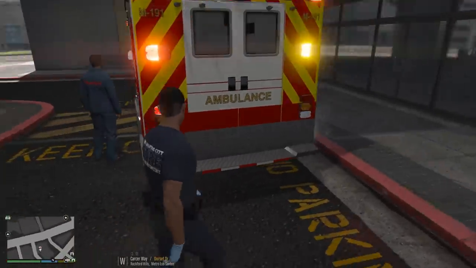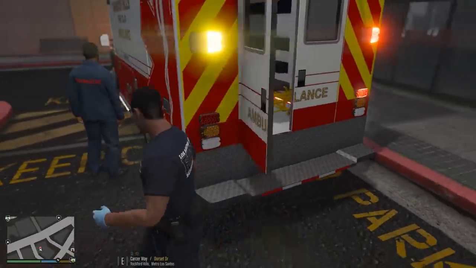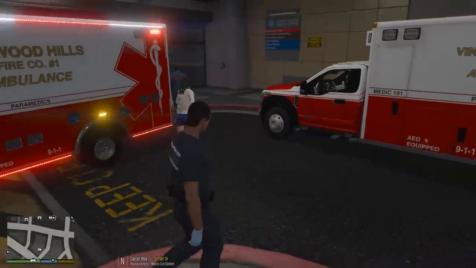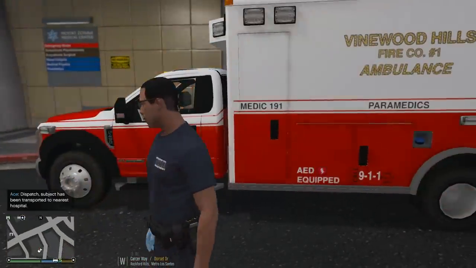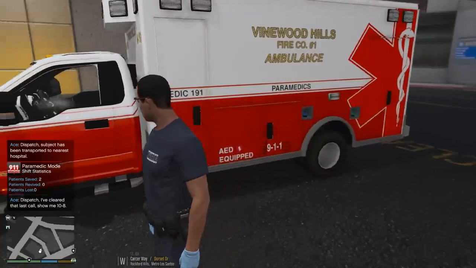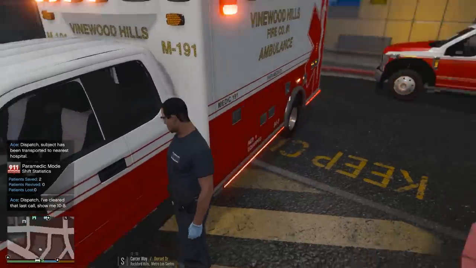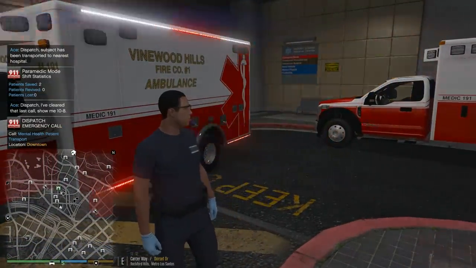Okay, we're gonna get her out. Okay. She's out. And she's going to be transported in. Here you guys can see the regular ambulance with the regular cab. And how ours has that little extra space back there, which is pretty cool. We have in West Vinewood.